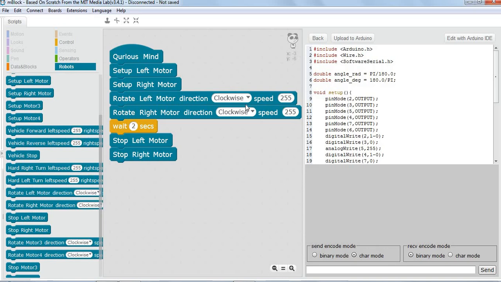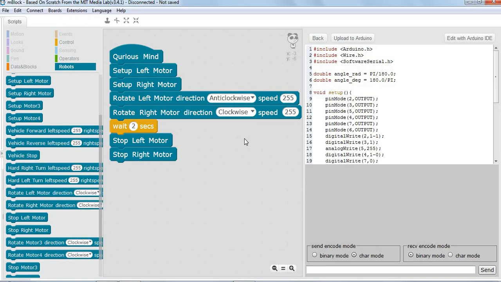and if you look at the vehicle from the left hand side and see how the left motor is moving, you will observe that the left motor is actually moving anti-clockwise. Though it is moving forward, forward for the left motor is anti-clockwise, and hence I need to select anti-clockwise here. With this arrangement, our vehicle will move forward, not if both are clockwise. The left motor has to be anti-clockwise so that our vehicle moves forward.